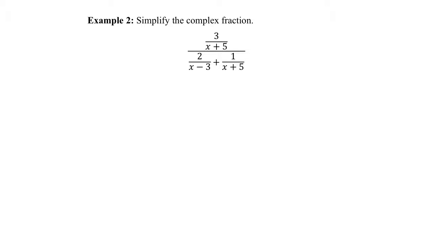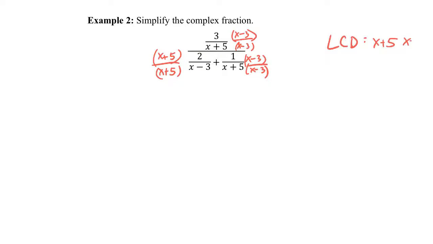Well, in the x minus 3, you would need to multiply by x plus 5, you mean? Yeah. Okay. And then for the other two, it would be x minus 3. So are we all on the same page so far? I'm just going to put it for now. You don't have to do this. So that's what would make this look right. So as a result, I can say on the side that my LCD for the entire thing is x plus 5, x minus 3.